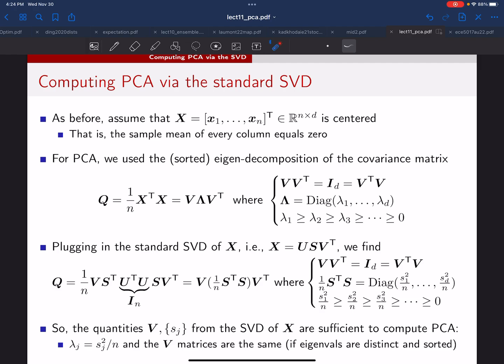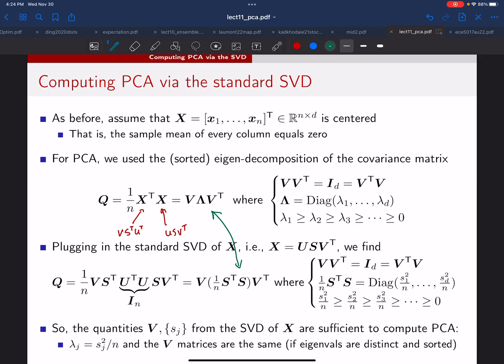So if we take this expression, the definition, and we plug in for X, U, S, V transpose, and then for X transpose, we have V, S transpose, U transpose. Plug those in, we get this, and immediately we see we have this U transpose U. Because U is orthogonal, we know this is identity, and so we can remove that identity. We can also bring this into the center, and we have something of this form. And now you can notice that essentially these two are the same up to a naming of the diagonal matrix.